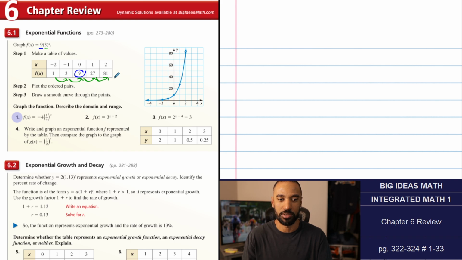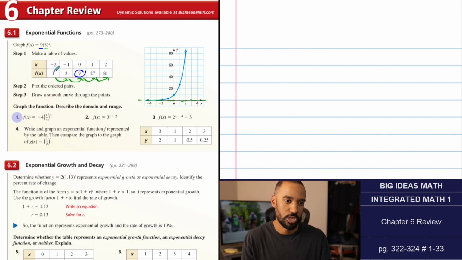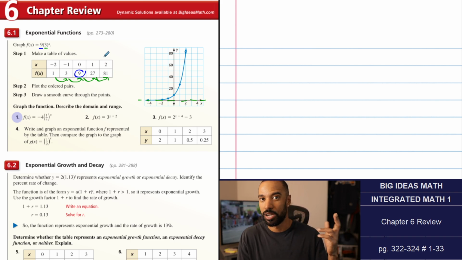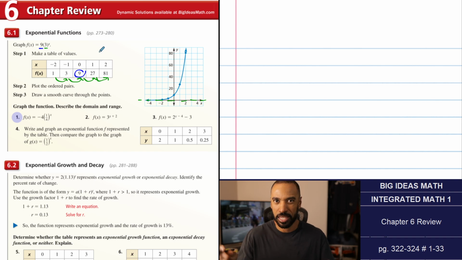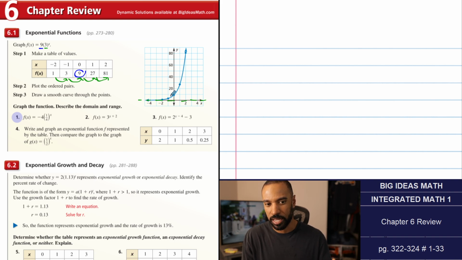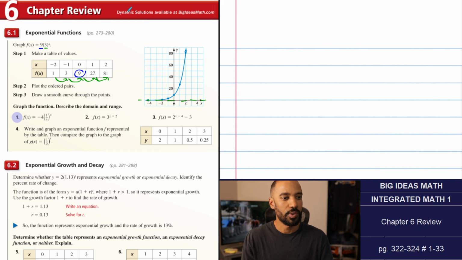I'll talk more about asymptote and such later, but this has a horizontal asymptote on the x-axis because you can never get a y value of 0. Note that if you keep dividing by 3, if I multiply by 3 going to the right, then I divide by 3 going to the left. Well, 1 divided by 3 is a third, and a third of a third is a ninth, and 1 over 27, 1 over 81. You can see it gets really close to 0, but never hits and never becomes negative. So it gets closer and closer to that line, and this line will shift based on our k value. So they draw a smooth curve. They draw their arrows because there are points that go throughout there. So we have numbers 1, 2, and 3 where we are going to graph the function. We're also going to describe the domain and range, something which they didn't do on these particular problems.